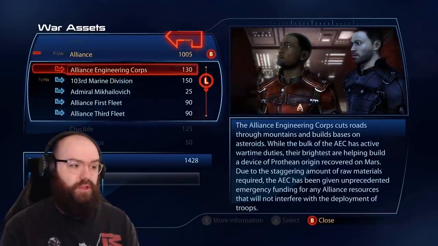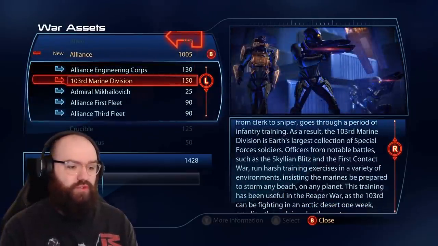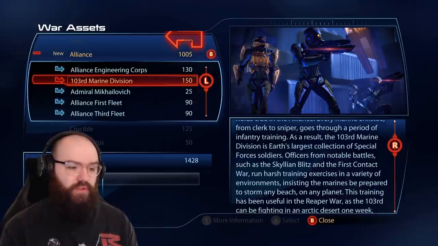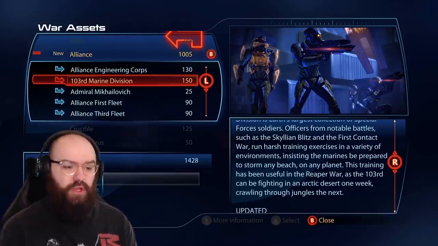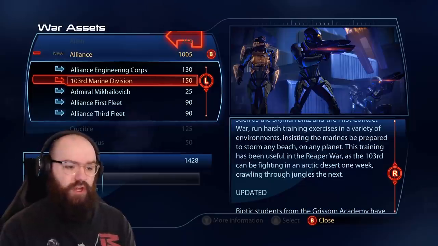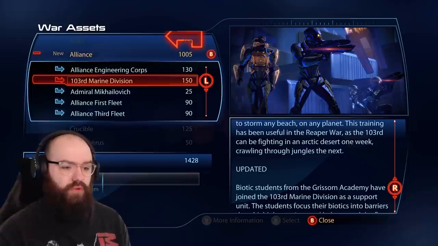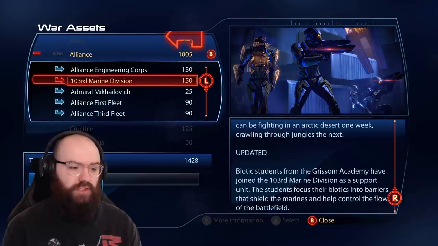We've got the 103rd Marine Division. The old saying, every Marine is a rifleman, still holds true in the Alliance. Every Marine enlisted from clerk to sniper goes through a period of infantry training. So we've got some officers from notable battles, such as the Skillian Blitz and the First Contact War, run harsh training exercises in a variety of environments, insisting Marines be prepared to storm any beach on any planet. This training has been useful in the Reaper War, as the 103rd can be fighting in an Arctic desert one week, crawling through jungles the next.